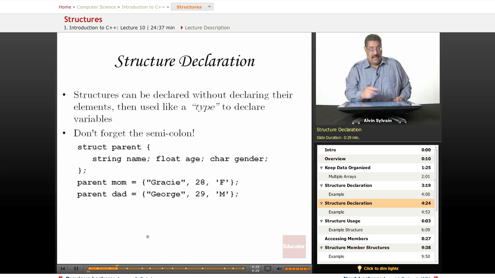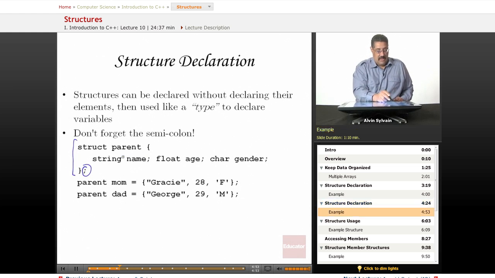Structures can be declared without declaring the object elements, that way you can use it as a type. It's better to just leave it out and then declare them. When you do that, you do need the semicolon because you need it to separate your declaration section of code from your execution part.